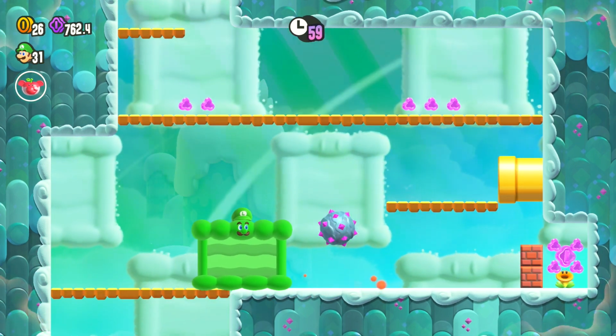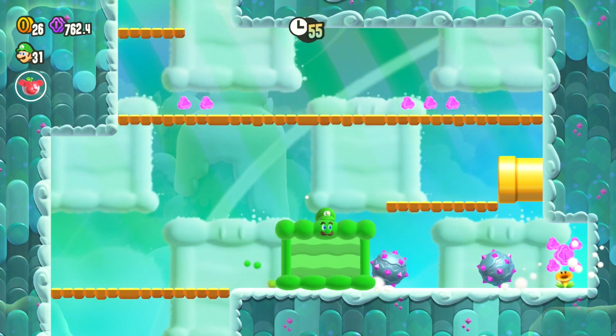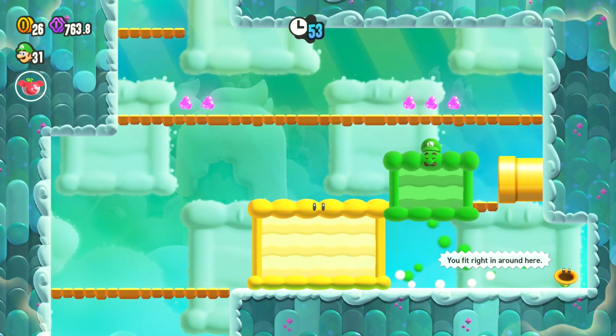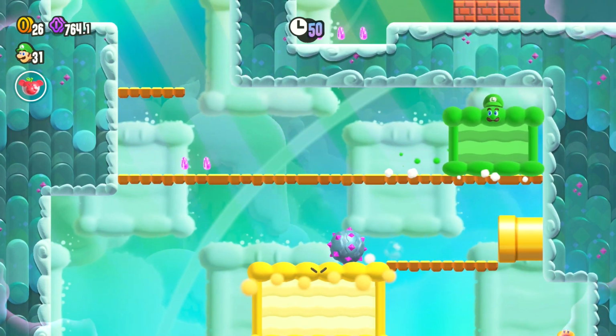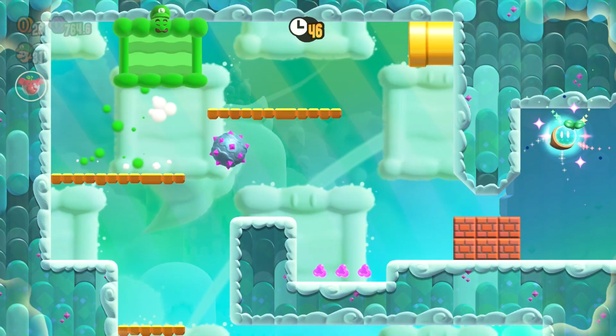I think I need to stand right here. There we go. Get it! Get the flower! You fit right in around here. Thank you. Let's go. Oh, there's the Wonder Seed.